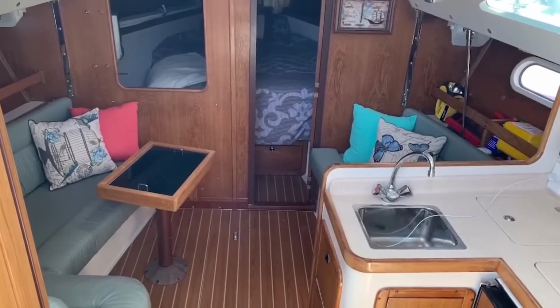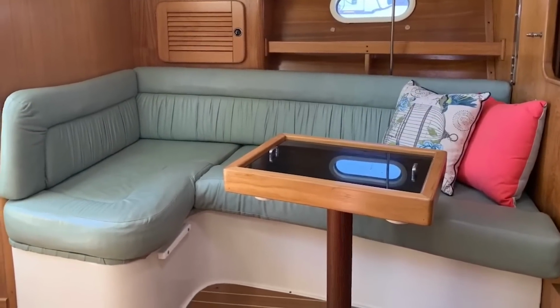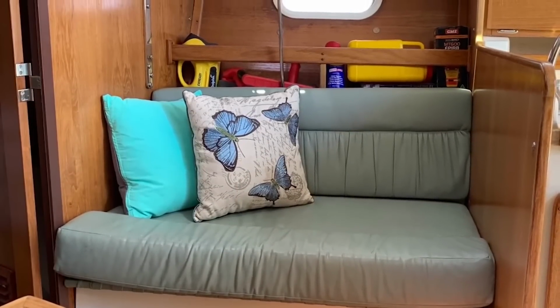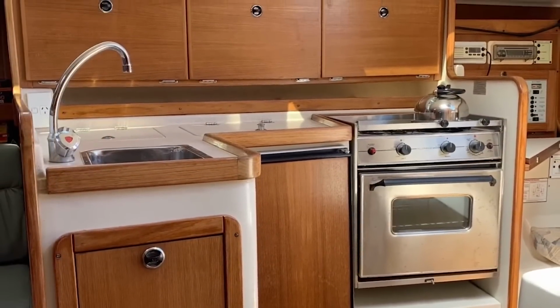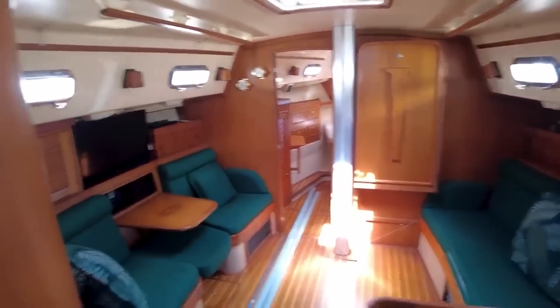What if you could buy something very cheap that's sort of already built? It already has walls and a bathroom and a bed. The construction phase is already done. All you have to do is move in and start fixing it up to make it better. This is what brings me to sailboats, because not only are they already ready to live in, they can be super cheap, and once you fix them up, you won't have to stay parked somewhere forever. They can take you places.